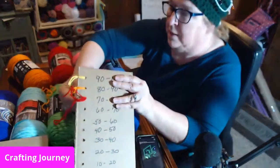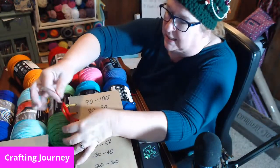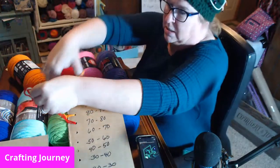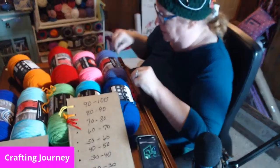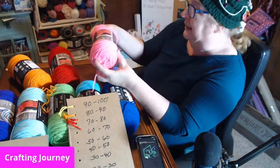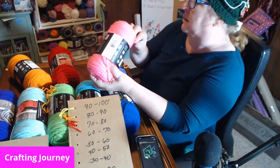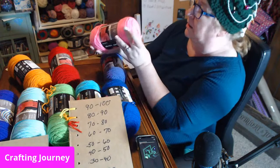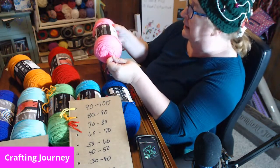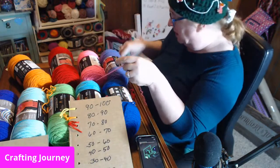All right. So this is the 70 to 80. This seems appropriate. Red. There we go. Now we got our pretty in pink. Let me read the label. Okay, this should be the middle, right? It doesn't seem, no, this looks like the middle over here. You lied. You lied to me. Somebody put the label on wrong.